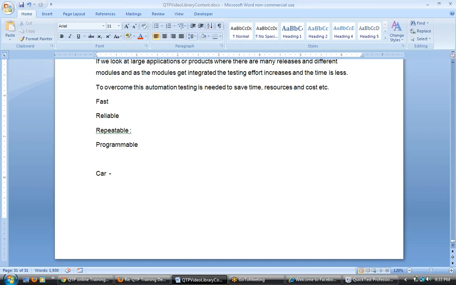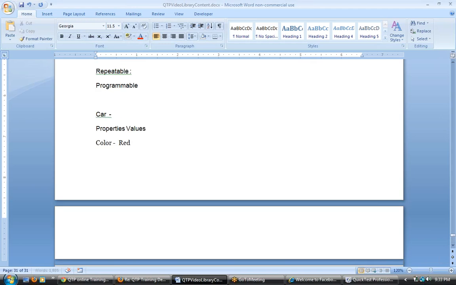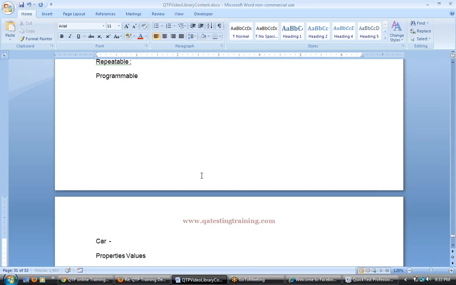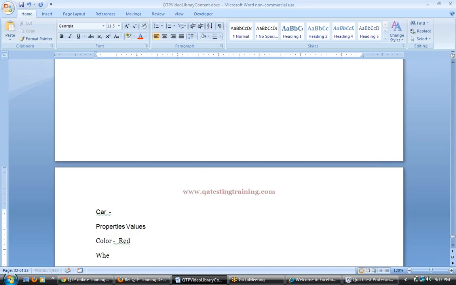Let me give you a clear picture of the object. What exactly is an object, and what is a property and a property value? All the objects which are visible in front of you are objects only. Each and every object has a certain set of properties and property values. For example, a car is also an object. What are the properties of the car? Four wheels, its body, its color, its structure.